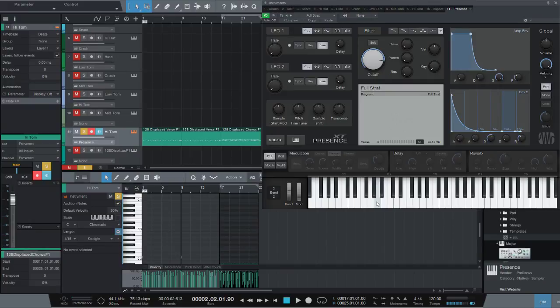Studio One also comes with its own native amp modeling software. For those of you familiar with Line 6 and Pod Farm, it's kind of sort of like that. We'll get into that once we start messing with guitars.